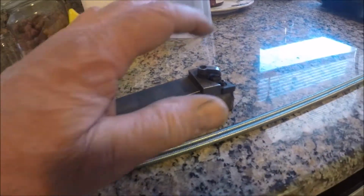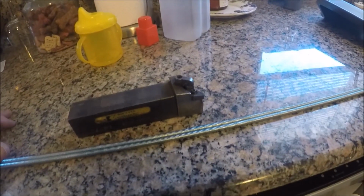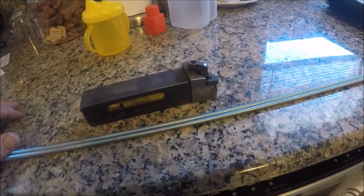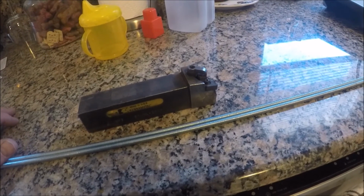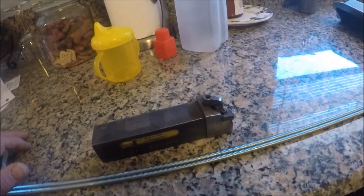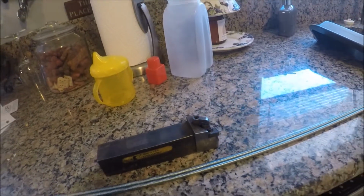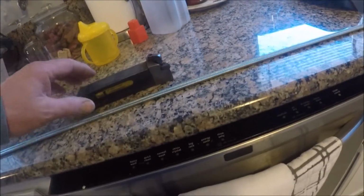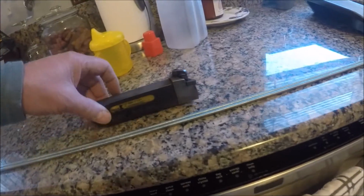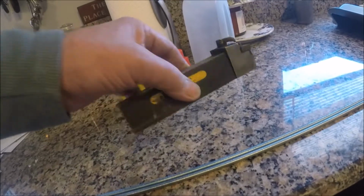I bought 5 inserts from Travers for this type holder. This is Travers brand, and I think they were somewhere about $2, $3, about $4 a piece, and I get 4 corners off of them. And I think if you really look at the smaller inserts, they're on par. But this is a good quality American-made old stock Kennametal, and I really like the 1 1/4 to put the dovetails in. That'd be a real firm setup in the lathe.